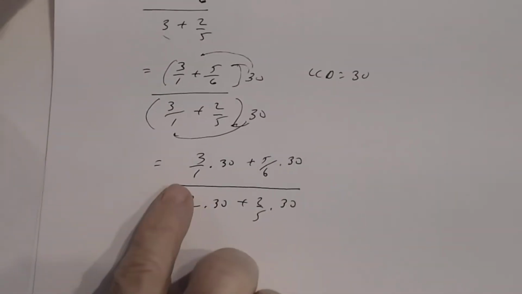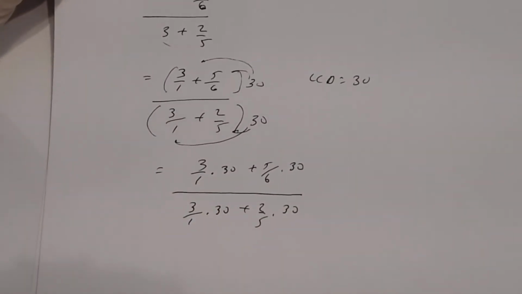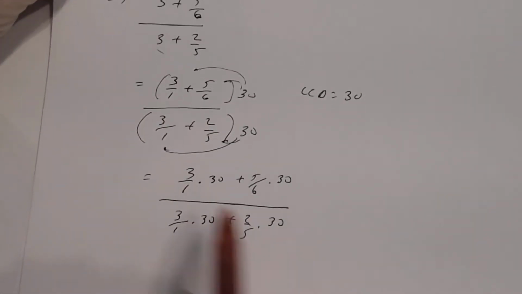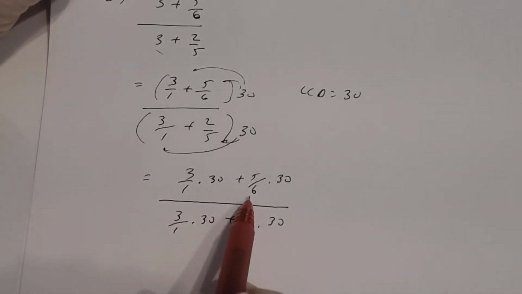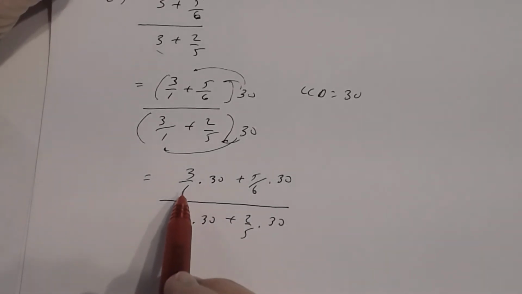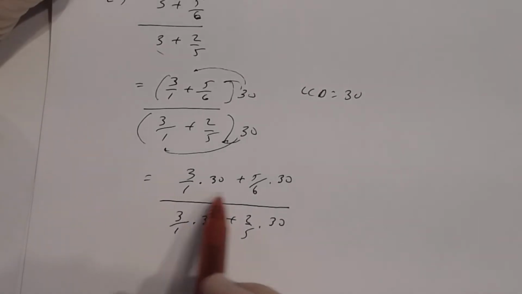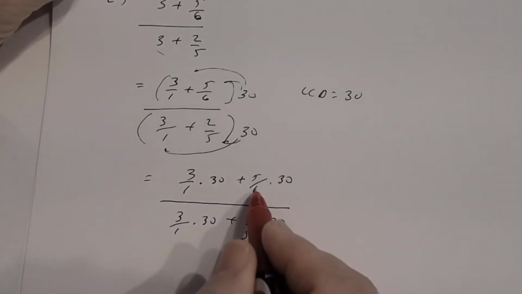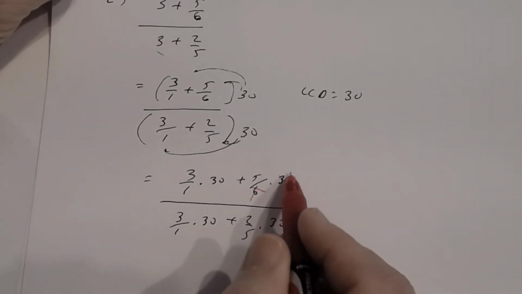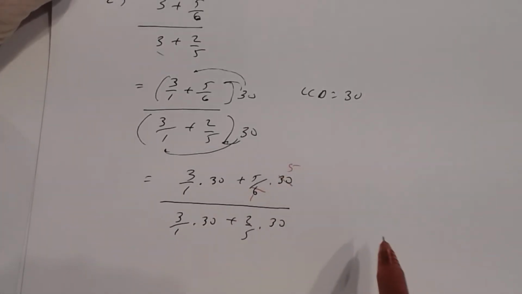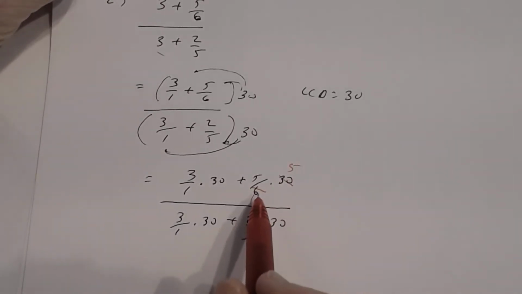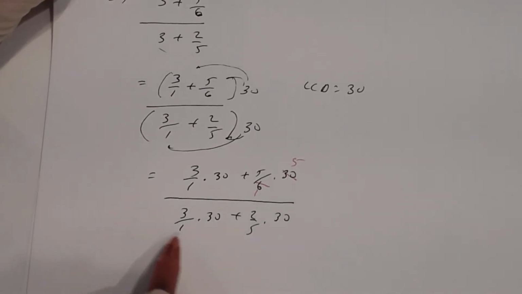Once you get to that point, remember the whole reason of multiplying every term by 30 is to get these denominators to be a factor of 1. Notice that this is already a factor of 1, so I'm going to leave this alone for right now. But here, that's a 6. I want to get that to be a 1. And I can now, because 6 divided into 6 is 1. 6 divided into 30 is 5. So if you found your LCD correctly, when you get to this point, this should now be a factor of 1. This is already a 1.